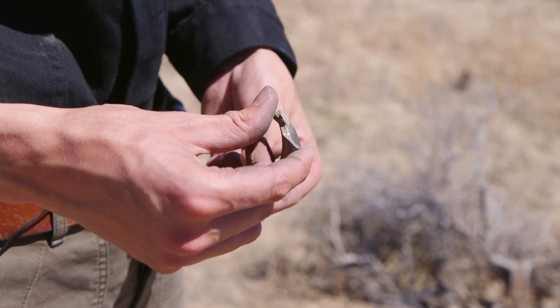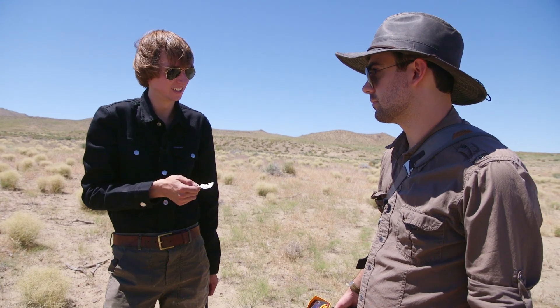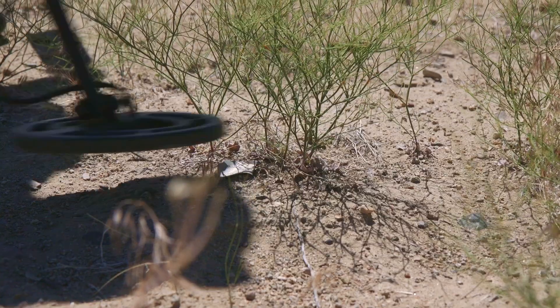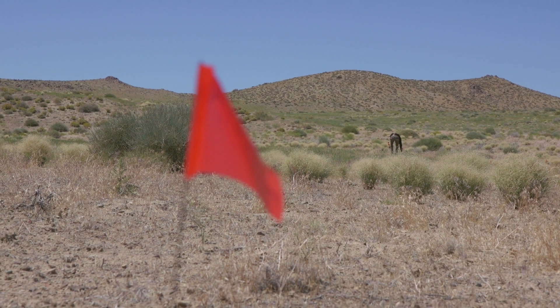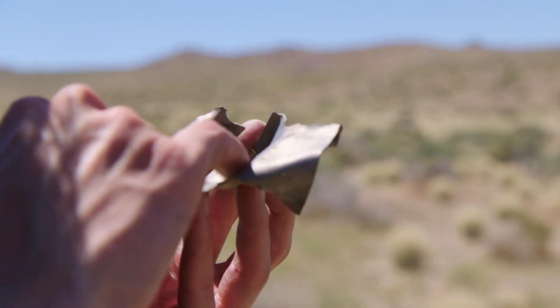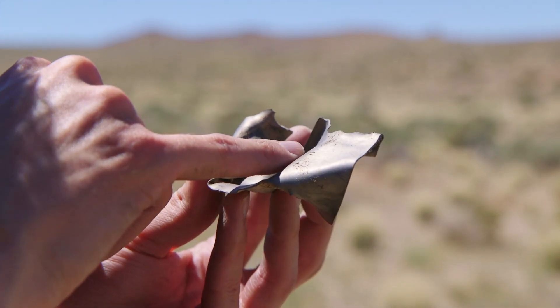What's crazy to me about this is that this titanium — do you know where it came from, to build the planes? It came from the Soviet Union. The very country that was being spied on was the supplier of the titanium for this aircraft. Taylor has been to this site a number of times. For this trip, he put down red flags to mark pieces to get an idea of how far the debris was spread. He said this site is unique because of the quantity of material left behind. We found a part marked 4AA4C — we can look that up and figure out what part of the aircraft it came from.